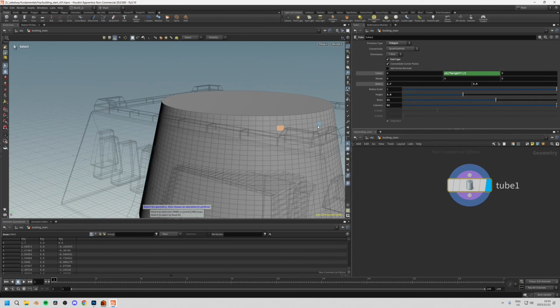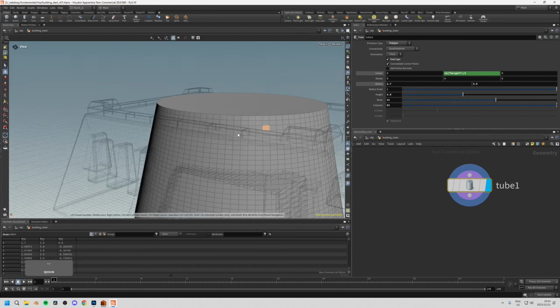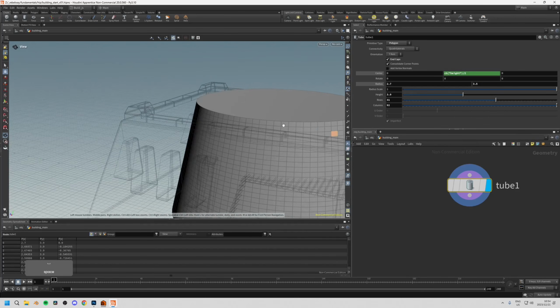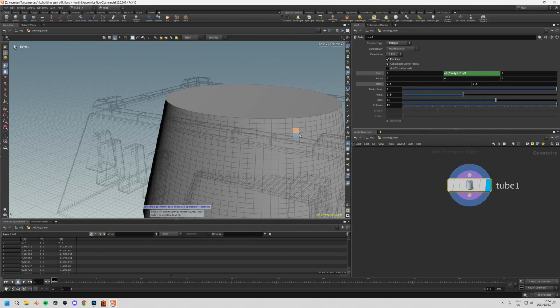You want to select this, what we call a loop, this entire row around you, and you could shift select, and that's kind of difficult and time consuming. You could also try and drag and select, and again, time consuming. So what's a lot easier is you can just highlight one polygon by clicking on it, and then hold down your A key, and then middle mouse button. If you click middle mouse button, now it selects that loop for you.